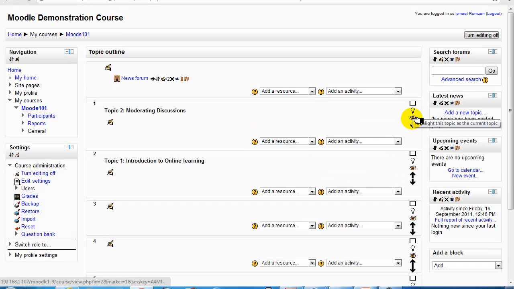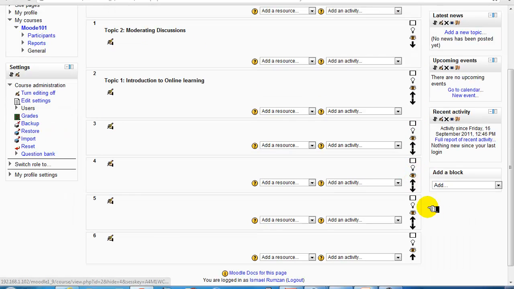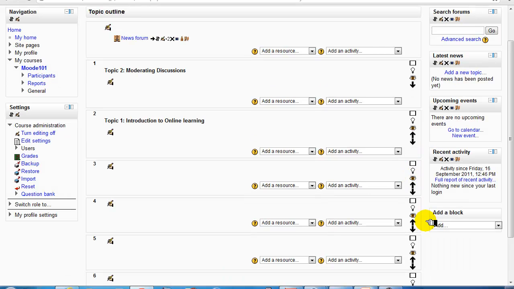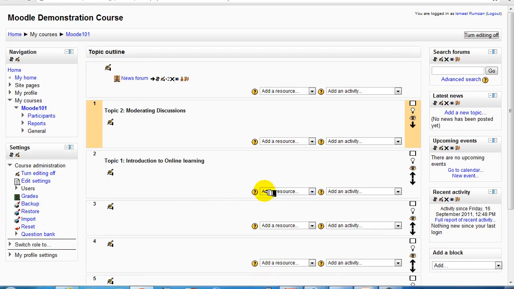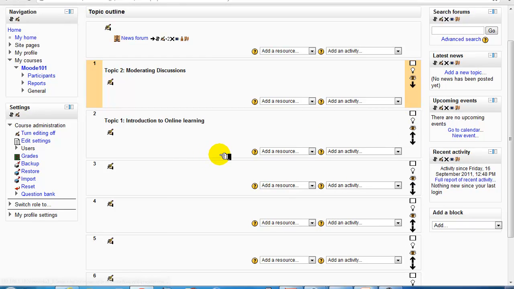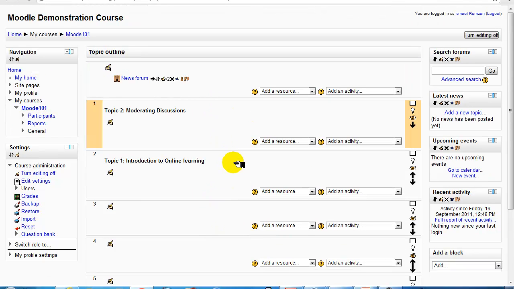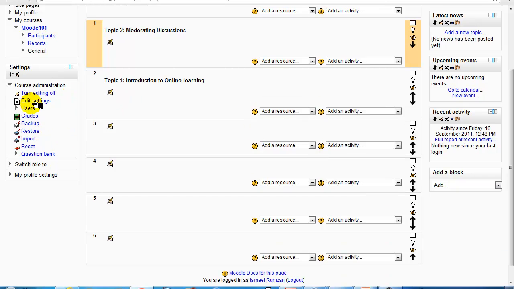And this little highlight here that you see in each box, you could manually use it. For example, currently your students are on topic 1, you could click that and it would make this box highlighted, and as the course goes along, let's say now they are supposed to move on to the second topic, you would click this one, etc., but you would have to manually update it. So that's regarding the topics format.